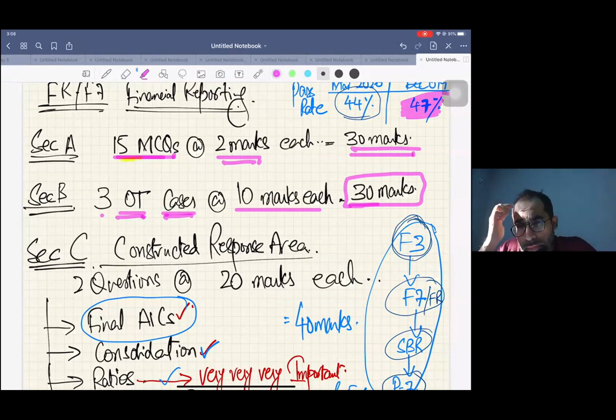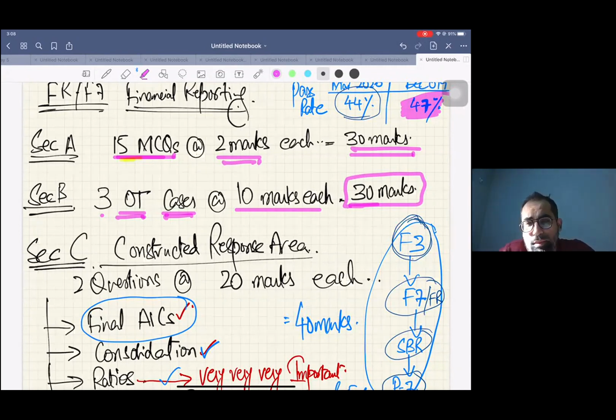Do keep one thing in your mind. OT cases are very dangerous, because if in an OT case there are 4 options and you have to tick true and false, listen to me very carefully, and you make one mistake, you will get 0. So it's like gambling, win or lose. You will lose everything. So be very sensitive while doing OT cases.